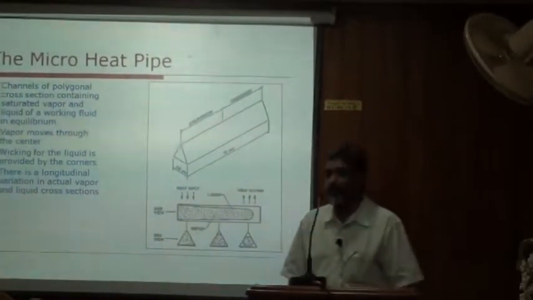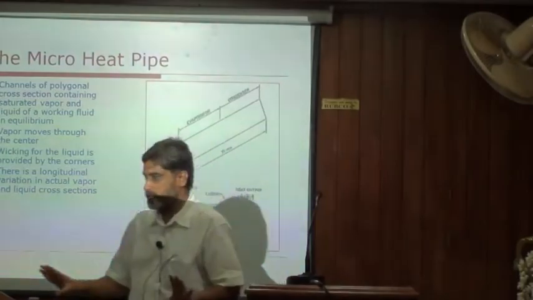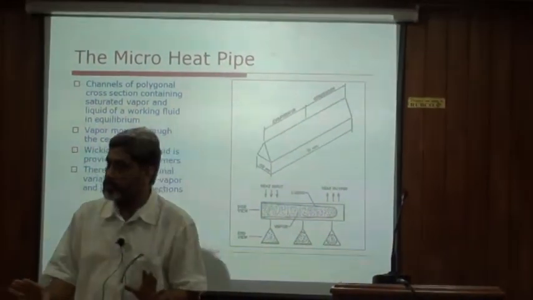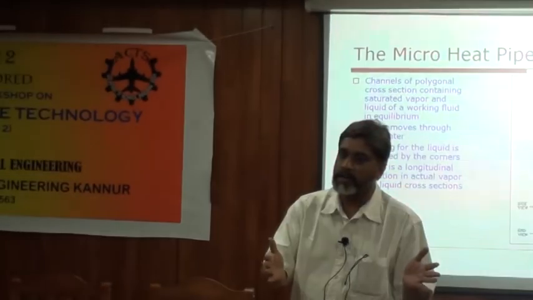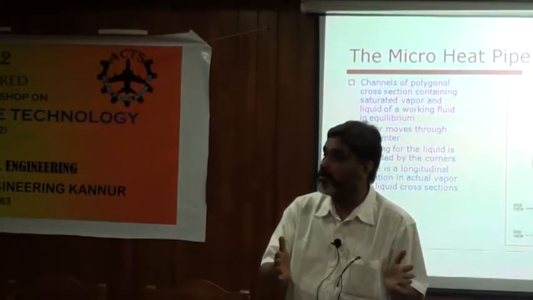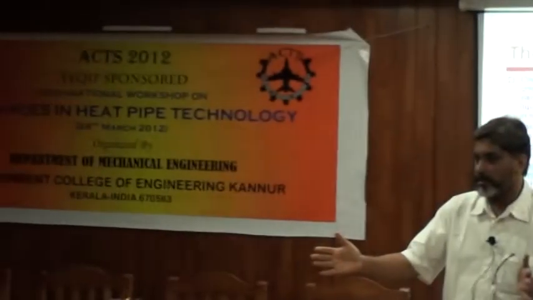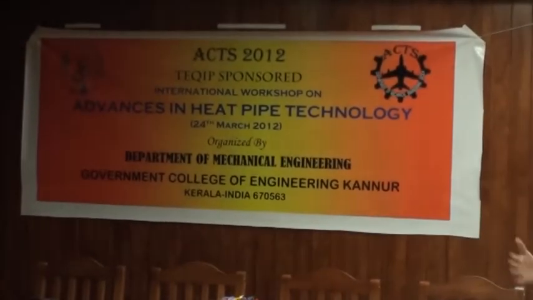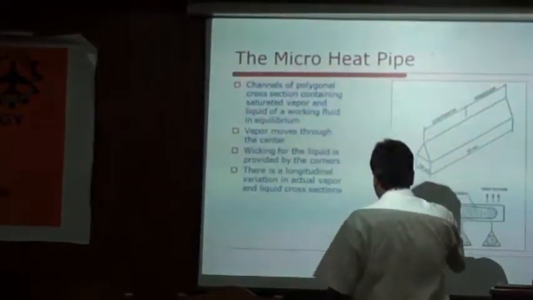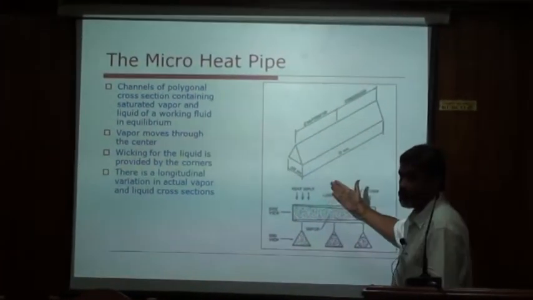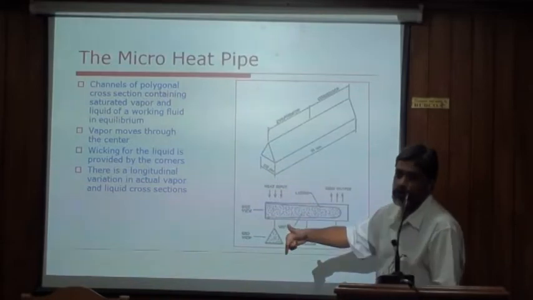So when I formulate something as a variable area cross-section problem, it creates differential equations, which are equations with variable coefficients. Numerical solutions are brought to these equations with variable coefficients. So I have to know what the length dependence of the cross-sectional area is. Then only can I incorporate it in that.